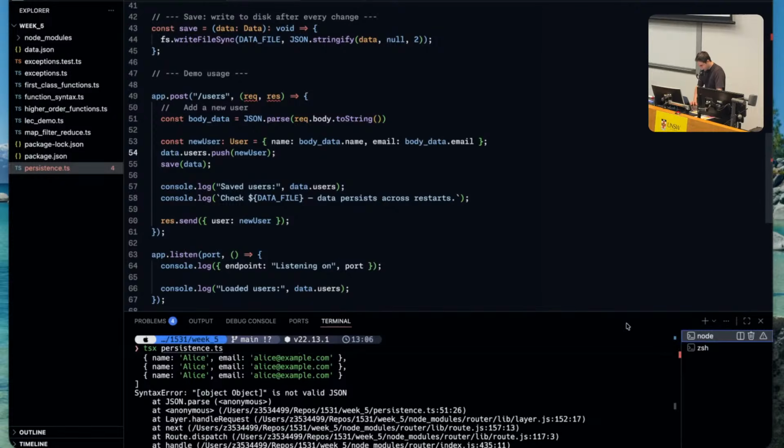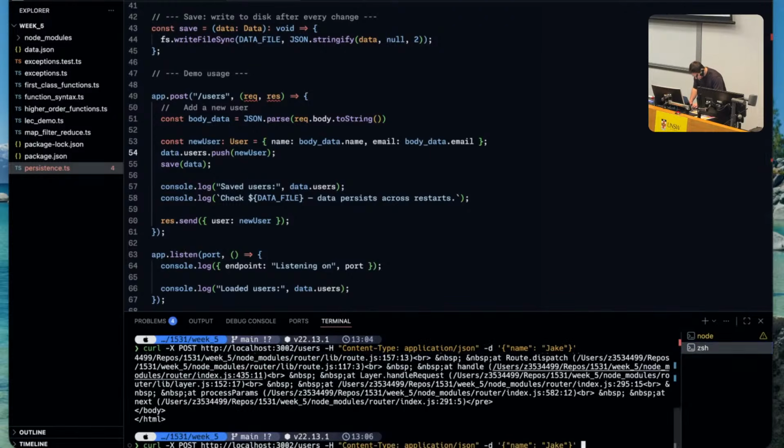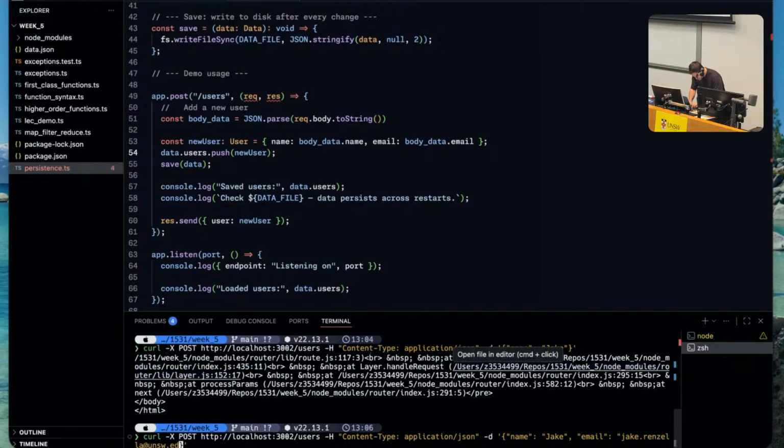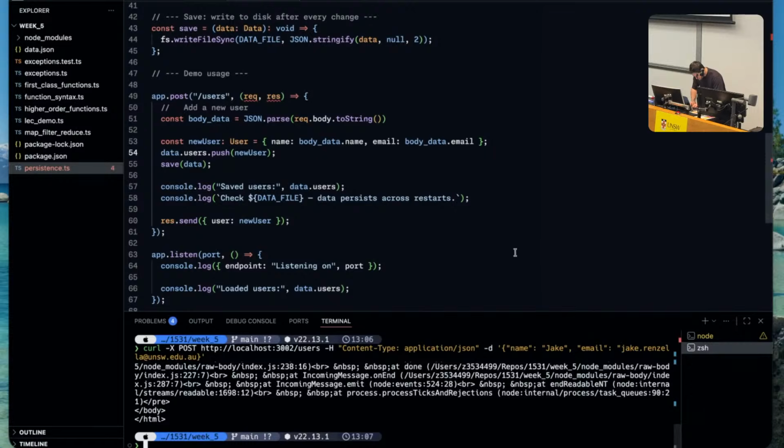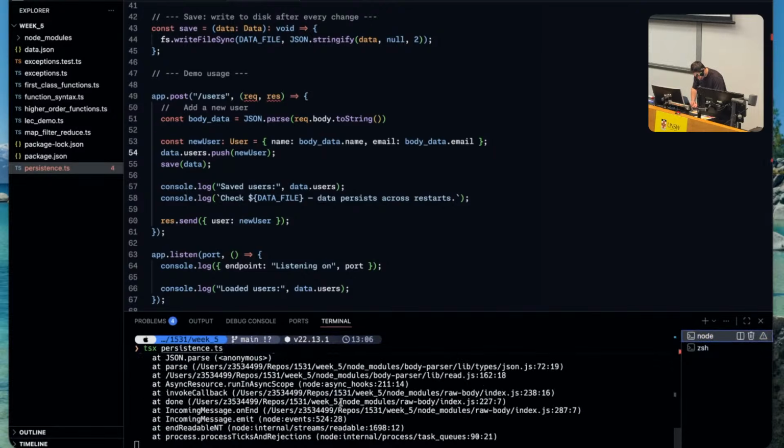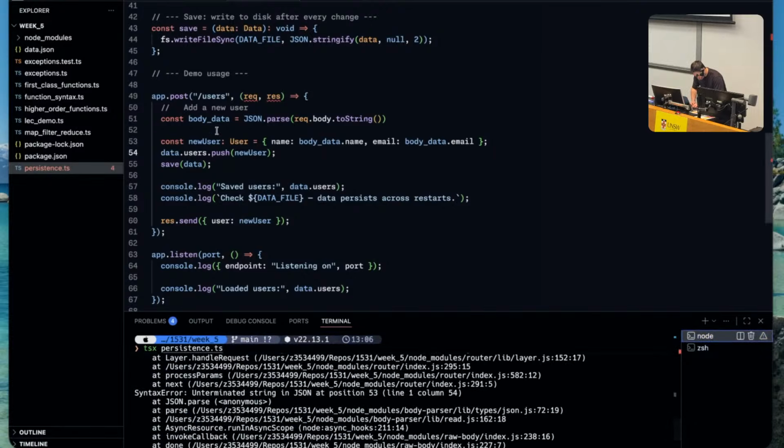It looks like this line might be wrong, but let's go and fix this first. So we can do that. Then we can say email. Okay, so I think there is something wrong with line 53. Okay, hold on.